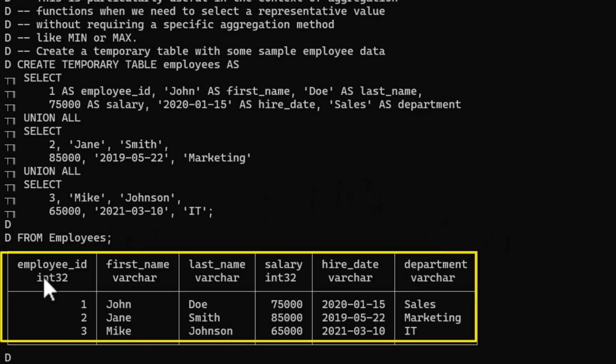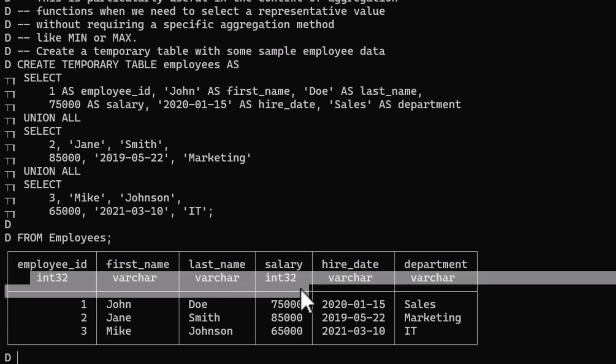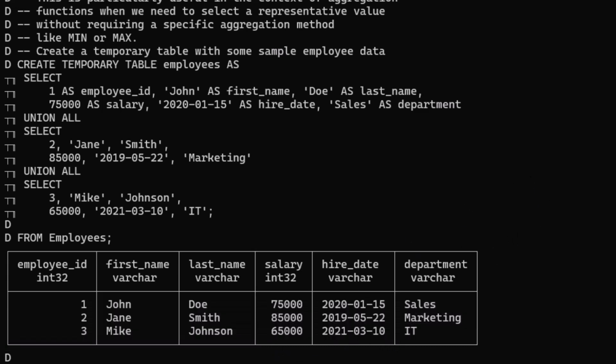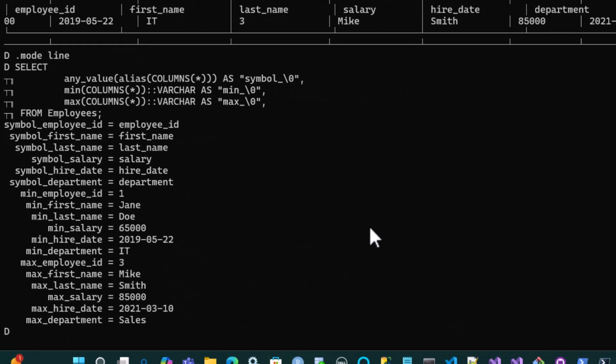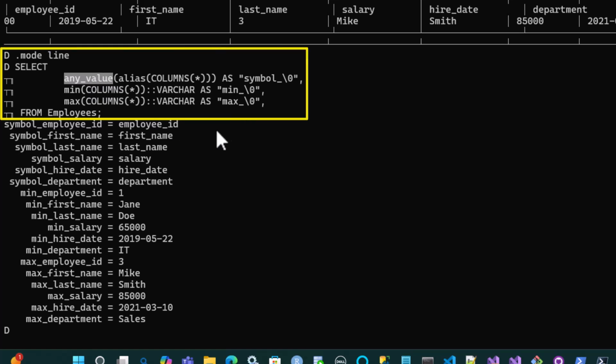So if you look at it, you just have a few columns, but I'm not telling you how many columns you have. These are the columns you have, and this is the data type you have. And there's 3 records in this table, as you can see. All right, so what does that mean? Well, one thing we can do, we can use this columns construct. Let me clear it out first. But if you look at the query, you use any value, okay, and I'll get back to the meaning of this.